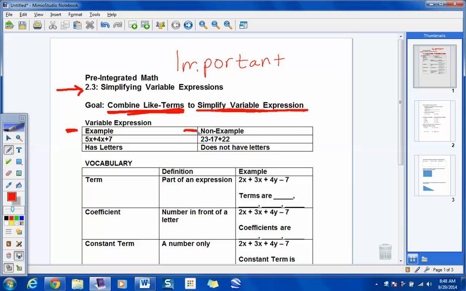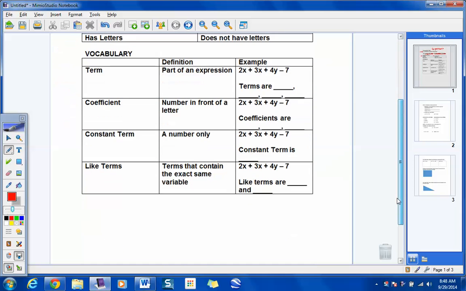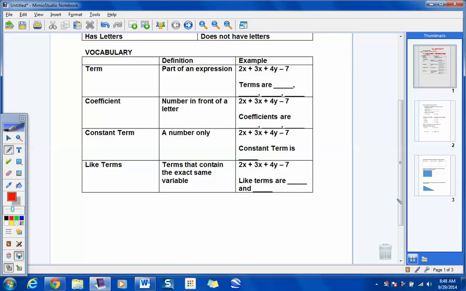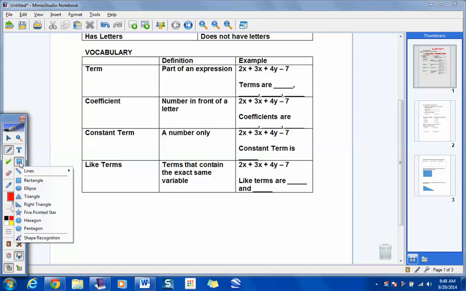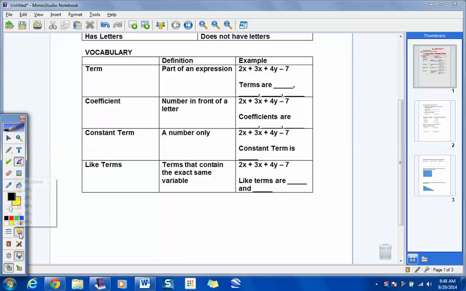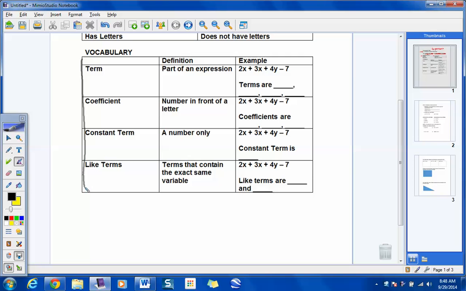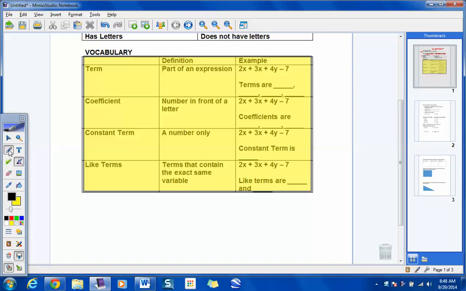Guys, this part that I'm going to go ahead and highlight here quickly is going to be very important for you. So you might want to go ahead and highlight or put a star by this or something. But this box right here in your vocab is going to be very important today. So make sure you understand what's going on right there. All right, this is important stuff today.